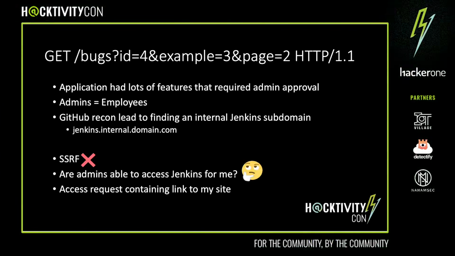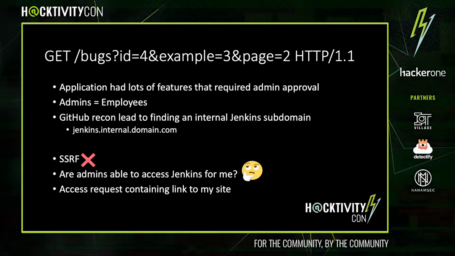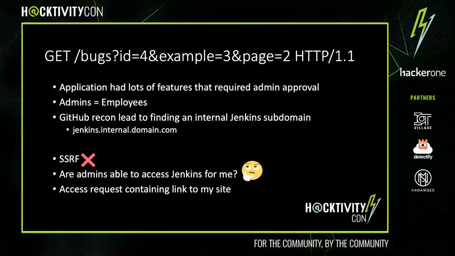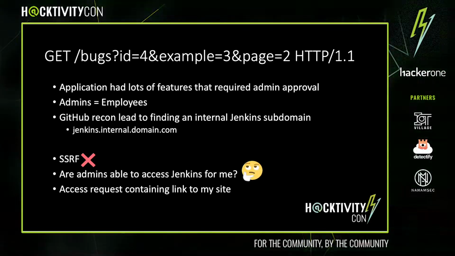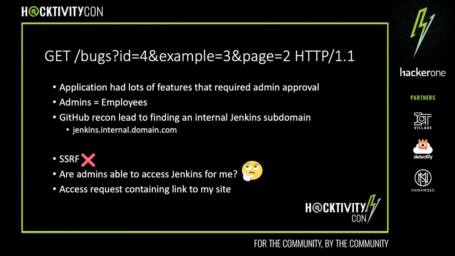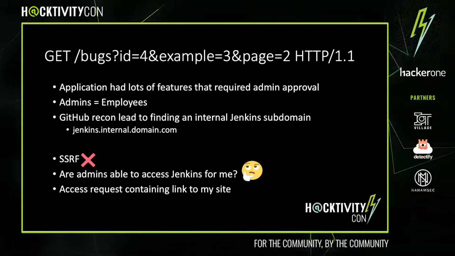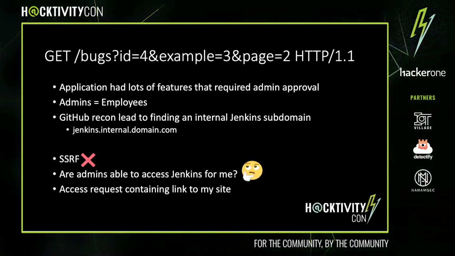Now the link that I put in the access request, it wasn't the actual Jenkins URL. I figured that if the admin saw that, he would have been like, how does this guy know we have Jenkins? I'm not going to click on it. This is weird. It's fishy. I'll just ignore it. So what I did is put a link to my site, which actually redirected them to the Jenkins RCE URL that I put.